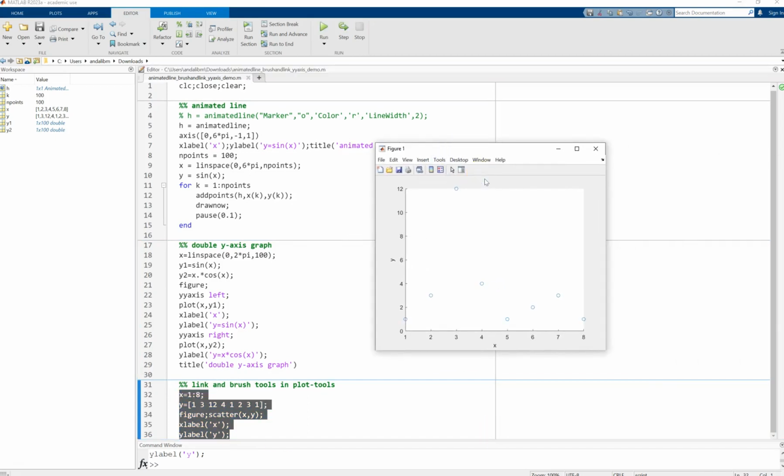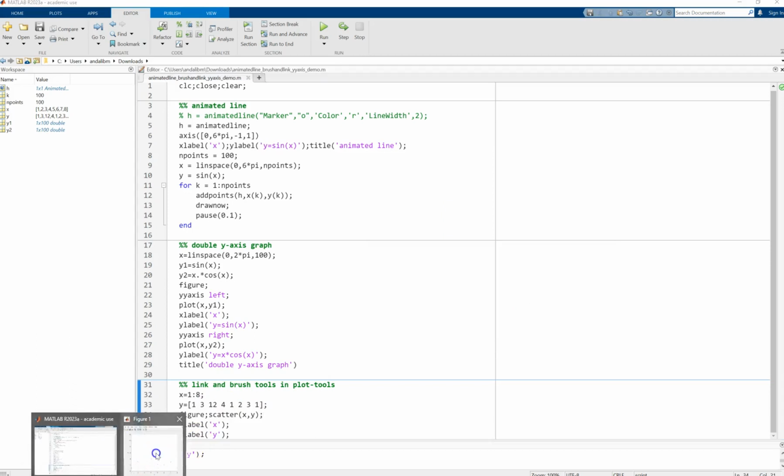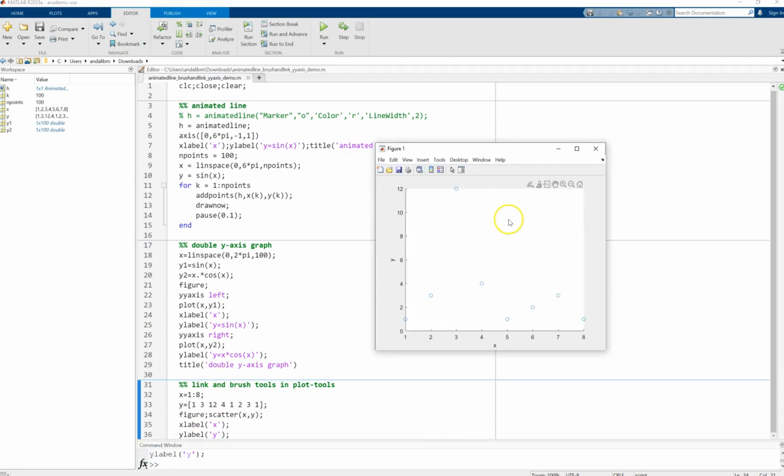What you need to do is, first you want to link your graph data to your data in the workspace. Right now they are not linked. The plot is generated, but they are not linked together. So you go to Tools, and here you see there is this tool called Link. You click on the link, a symbol appears here, which is for the link. Now your data is linked to the workspace.